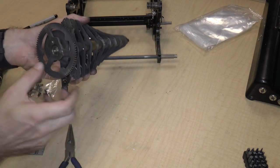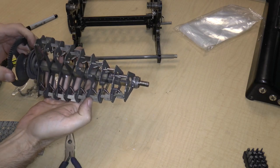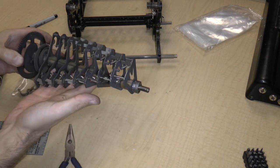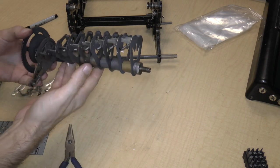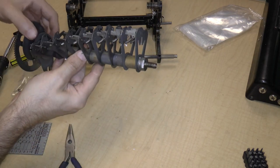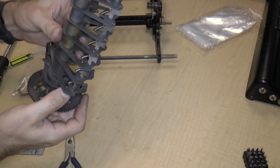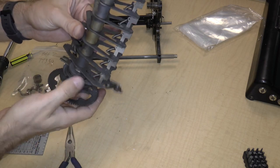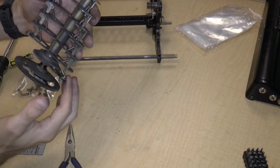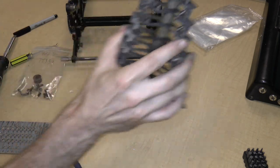All right. So that's the ripple carry mechanism. These are what they call dogs. There's one side for addition and one side for subtraction. Not sure which side is which, but that doesn't really matter. And we've got a bunch of gears. Here's a sort of a half gear, I guess. This is the cam, which has some sort of eccentricity to it. There's a bunch of other things here. I'm not quite sure what they're all for, but hopefully when putting it back together again, we can see exactly what they're for. So I'll set that aside.